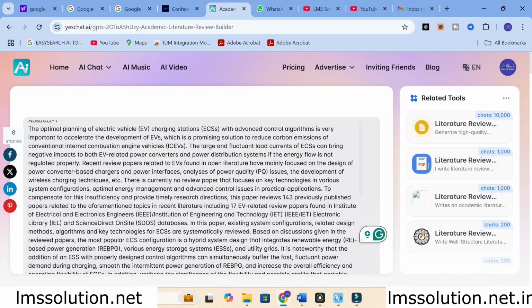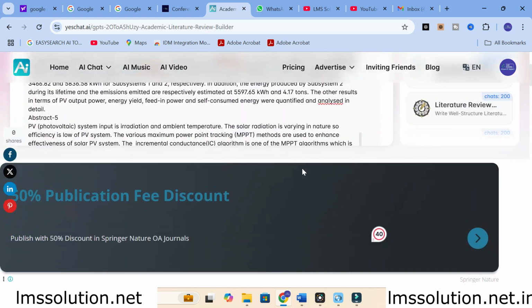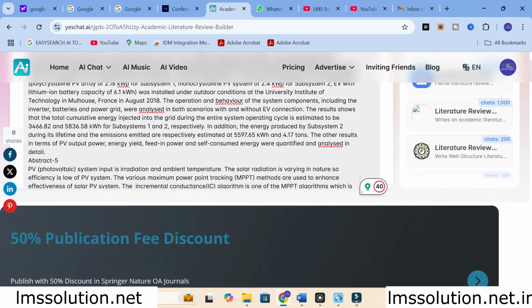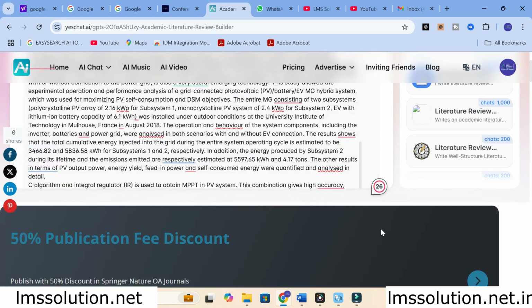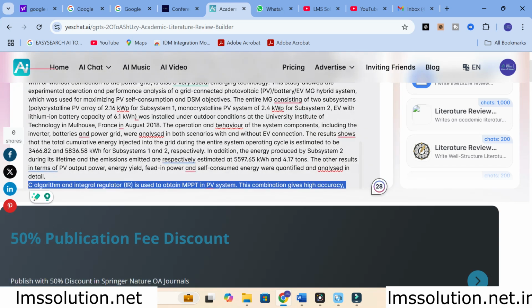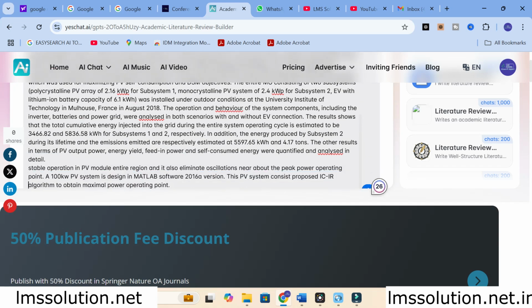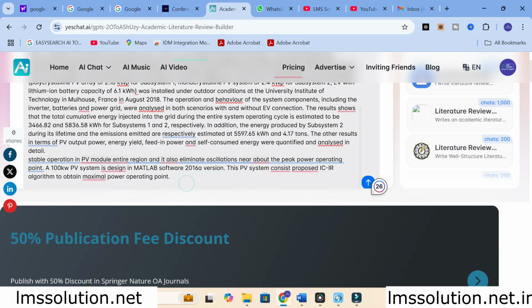You can copy and paste the content and give an input prompt like this: based on the above abstract, make a review with introduction. Like that you can give an input prompt.